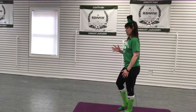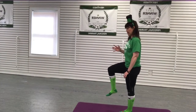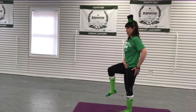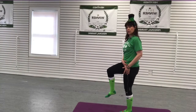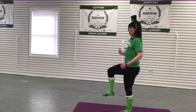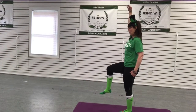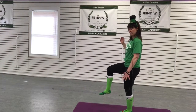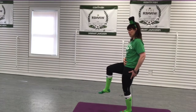So if I'm going to stand and do some kind of marching exercise, I want to push my foot down into the ground and think really long and tall, and not let this pelvis tuck under and push up. We want to sort of just shift it back and think, this helps me, I think long and tall through my back, like a string is pulling straight up. So if I squeeze this quad, push my foot into the ground, and think long and tall, I can get out of that tuck under position.